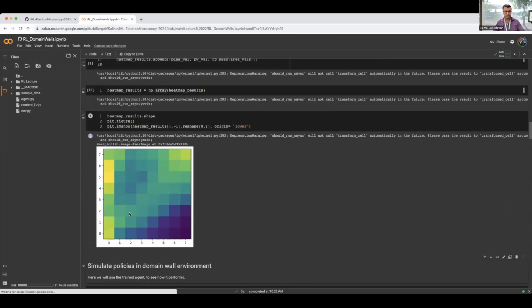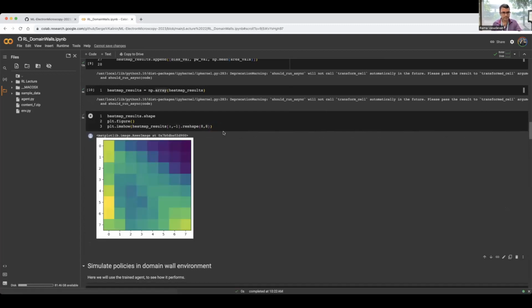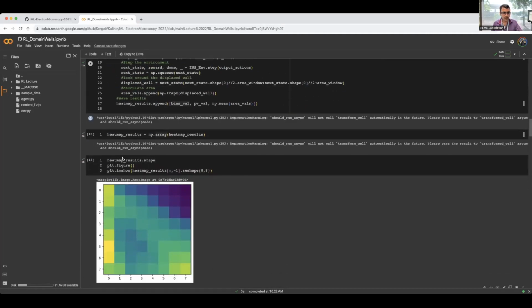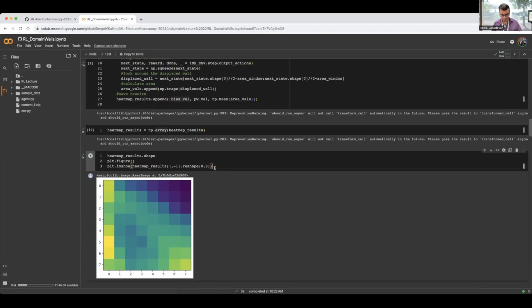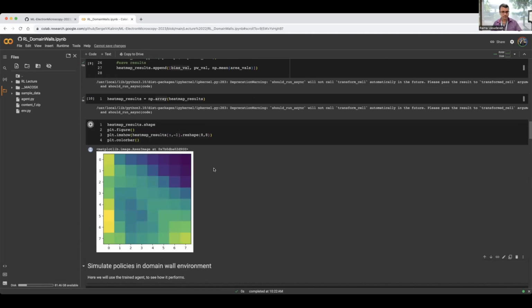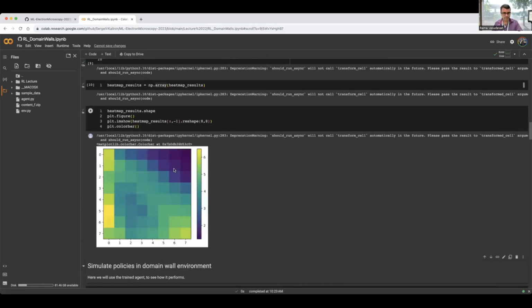Okay. And so what this looks like is kind of interesting. I don't know if this should be like this, but yeah. So this is, as a function of the bias and the pulse width, how the area actually changes of the domain wall itself. Let's add some color bars just to see what that looks like. So there may be some issues with this.